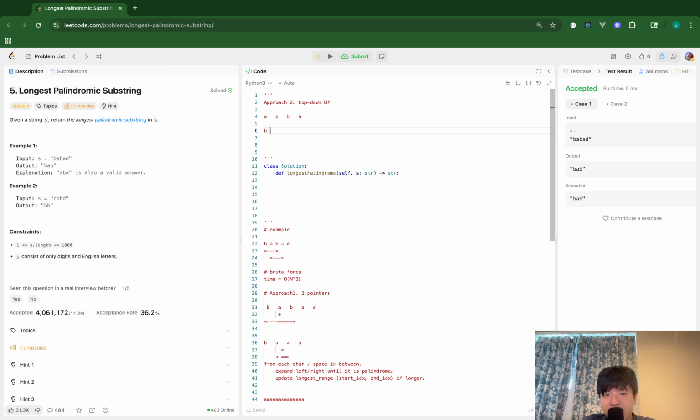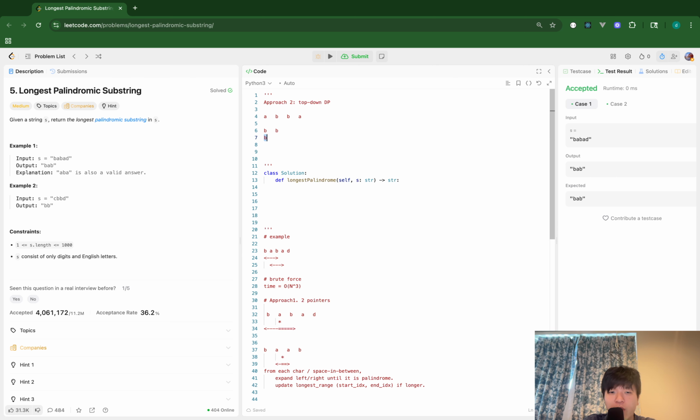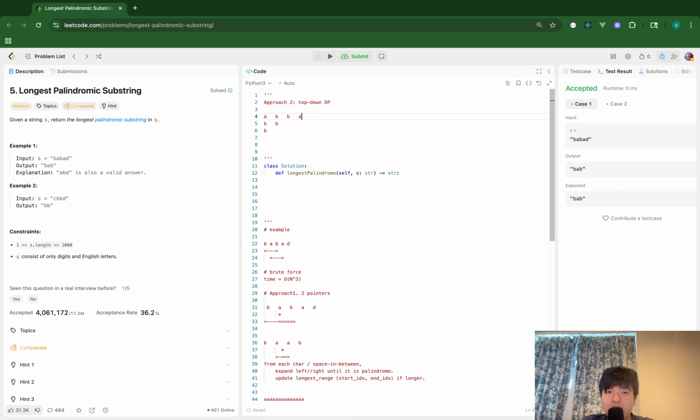Or I can say something like this. In this case, the leftmost char is equal to the rightmost char, and there's no inner string. So I can say this substring is a palindrome. Also like this. Left pointer is right pointer, and they're the same. Obviously, both of them are B. And also, I don't have any inner string. In this case, also, this is a palindrome. So what I can say from here is that I can check if the string is a palindrome or not recursively.